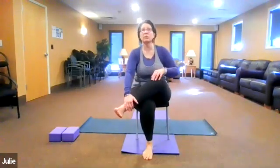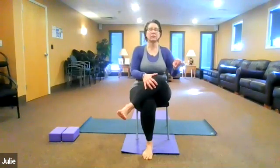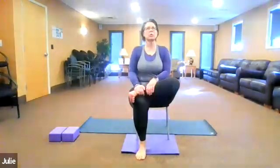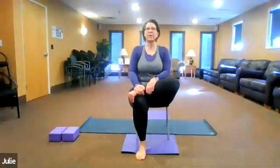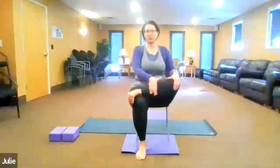Or those of you on the floor can either cross one leg, both knees bent, both feet on the floor if you're laying on the floor, and you can cross your right leg over your left, or you can do this number 4, where you cross your right foot and ankle over the top of your left thigh. Good. So you all have options here. Your legs can be crossed like you're having coffee with your friend, or you can have this number 4 looking position. Whichever you choose, spread those toes on your right foot.